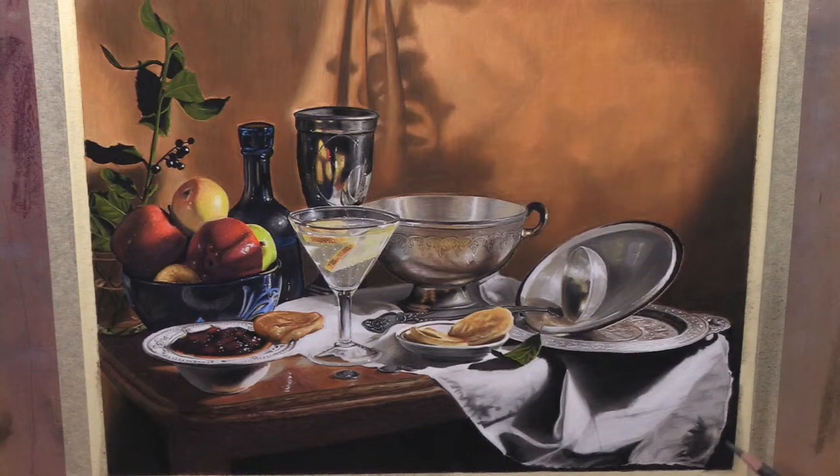The background of this project is actually what took the longest, partially due to the size of it, and I didn't use soft pastels for the background. I did the background in pastel pencils also, the entire project, using just the set of Carbothellos. Yeah, it took several sittings to do the background of this project. So much to fill in.